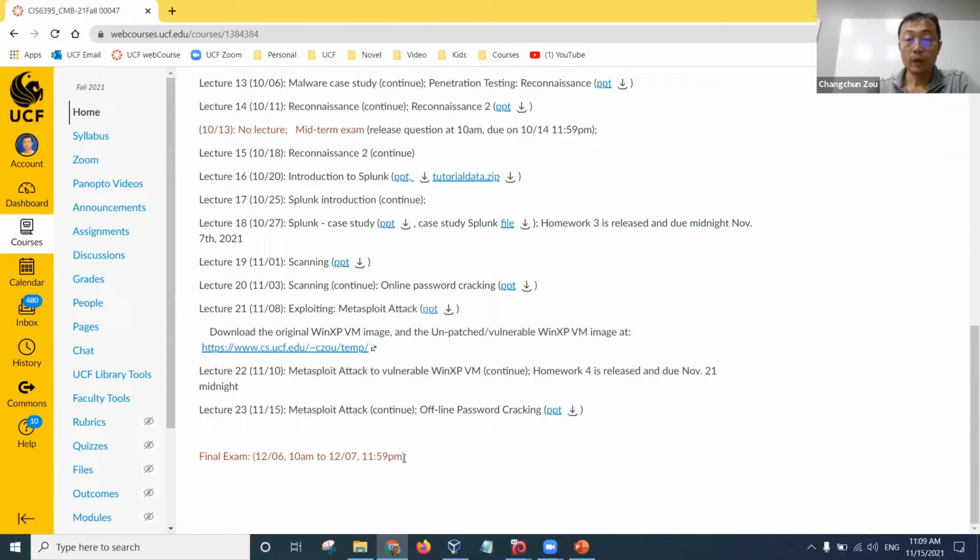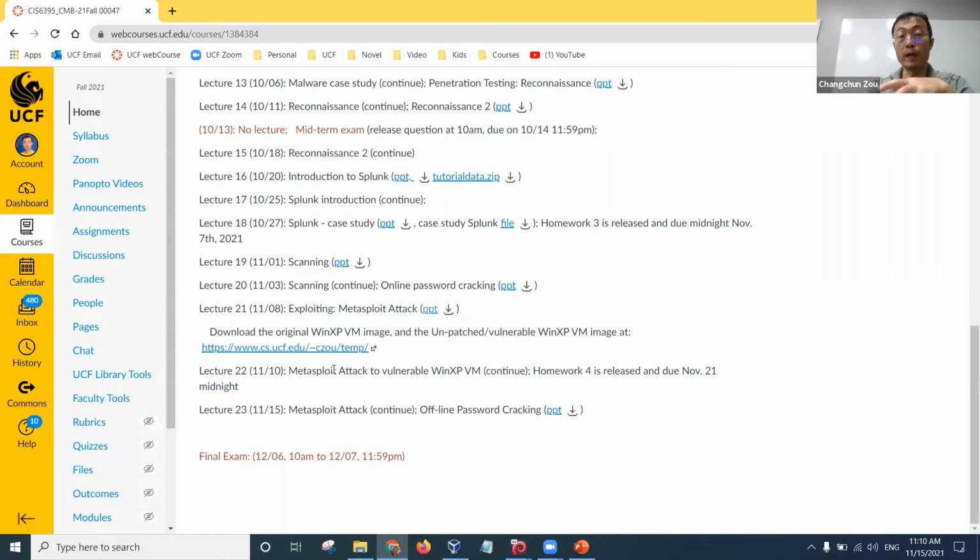The final exam will be covering all the questions after homework 3. Basically, online password cracking, Metasploit attack, offline password cracking, all the questions that we haven't tested up to homework, oh no, up to homework 4, because homework 4 covered reconnaissance and some part of the scanning.